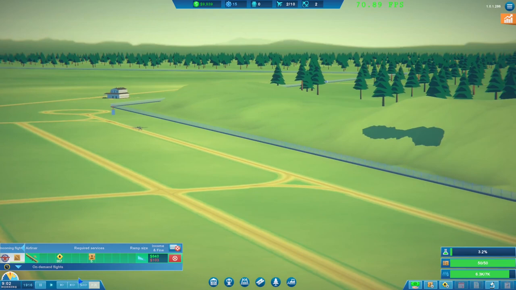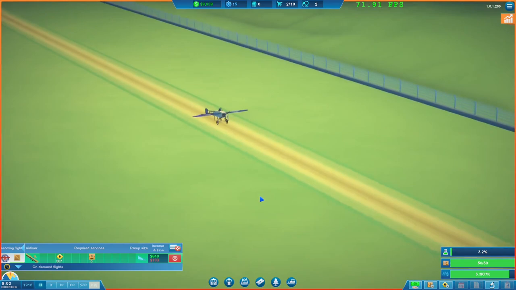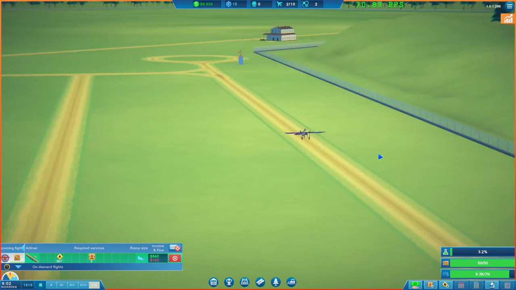Oh, can I get a nice screenshot of that lovely old plane? They don't let you have very good camera control, do they? There we go. Look at that. My beautiful airfield. Only if I could get lower. But there we go.